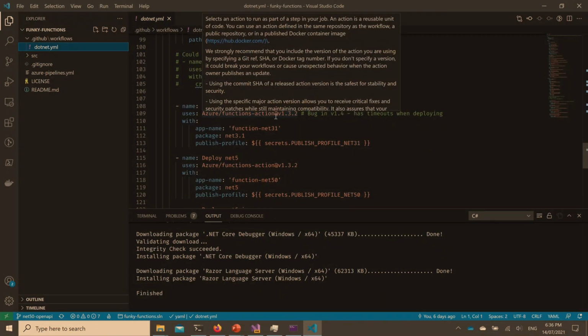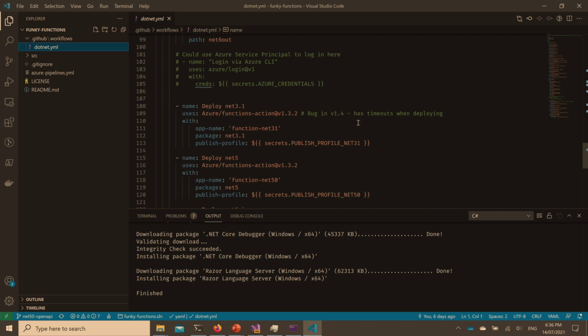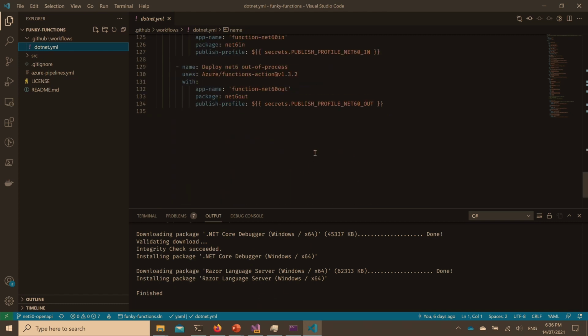Now, important thing to note here, if you are writing an Azure GitHub Action workflow and you want to use this functions action here, the latest version is version 1.4. And there's a bug in that release. You can still deploy, but it'll take about 3 minutes per function because there's something going on where it tries and fails, and then gives up. That bug is not present in the previous version, 1.3.2, so just bear that in mind. Hopefully they fix it soon. It's been reported and lots of people are seeing it, so you'd like to think that someone's working on it. But that can be the difference between a deploy of about 30 seconds versus a deploy of about 2 or 3 minutes per function, which can be a bit annoying.